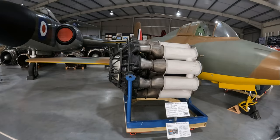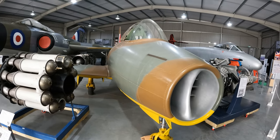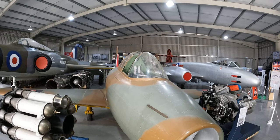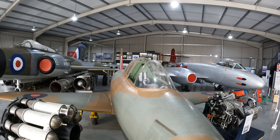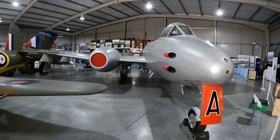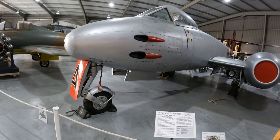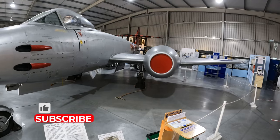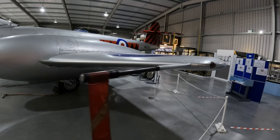Built by Rolls-Royce, this was Britain's first production jet engine. And this, the Gloucester Pioneer, was Britain's first ever jet aircraft, built by the Gloucester Aircraft Company here in Gloucester and assembled secretly in two garages in Cheltenham. This is the Gloucester Meteor, the UK's first jet fighter. Almost 4,000 were built and it served with the air forces of no less than 18 countries, first flying in 1943 — the only jet to see action in World War II.